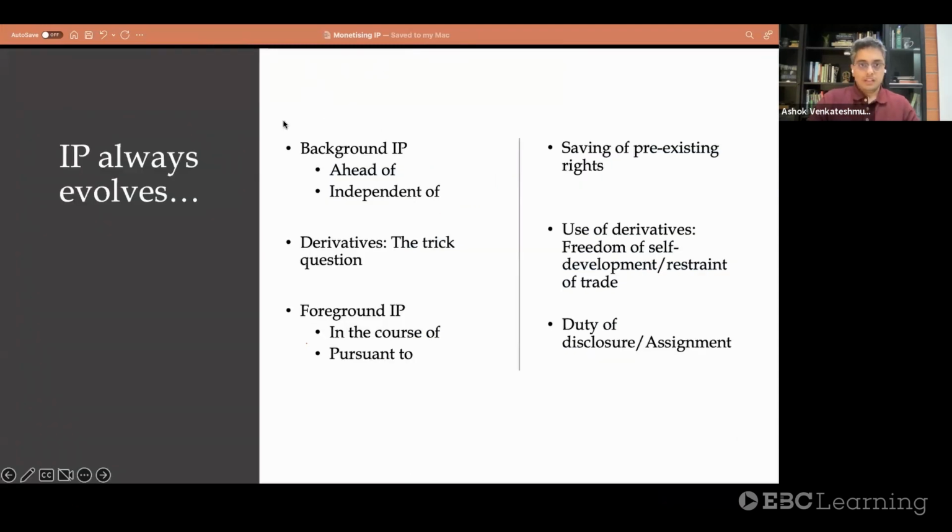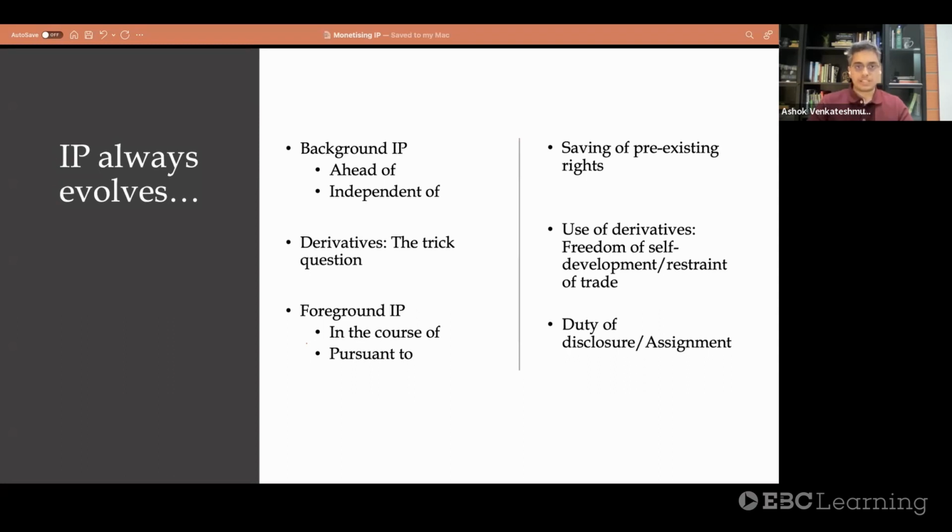Okay. Now, the other thing to remember, especially in the context of IP, is that IP always evolves. It never stays in the same form or manner. If we take a look at any technology that we are currently accessing, be it a phone, the internet, or a laptop, we have seen time and again how the way in which the technology started and the way it is today are almost unrecognizable, right? BlackBerry was under the impression that it was going to be the market leader for mobile phones, and today BlackBerry, insofar as cell phones are concerned, is no longer an actor in the market, right?